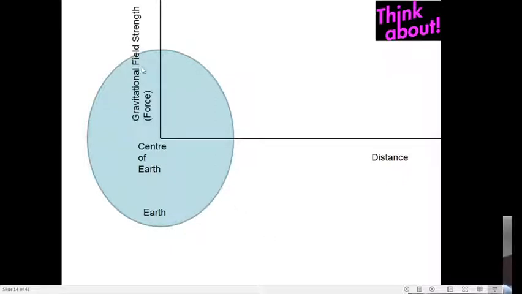So if we take an example, and you perhaps sketch this down on a piece of paper somewhere, the blue circle represents the Earth, and we start our graph from the centre of the Earth. So this is the centre of the Earth, the inner core, right in the middle of it, and we move outwards to the surface of the Earth. So there's the surface of the Earth where we're all living, and then we move further and further away into space. So that's the x-axis on the graph.